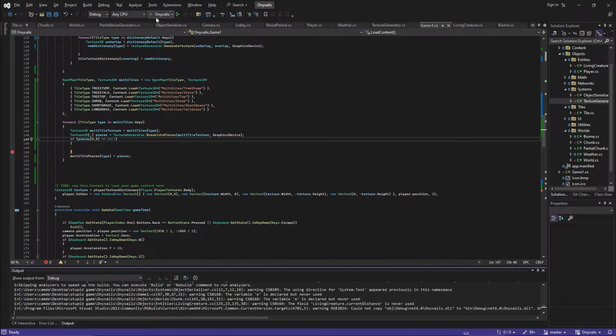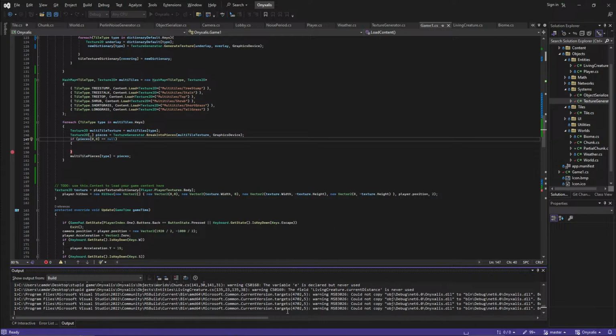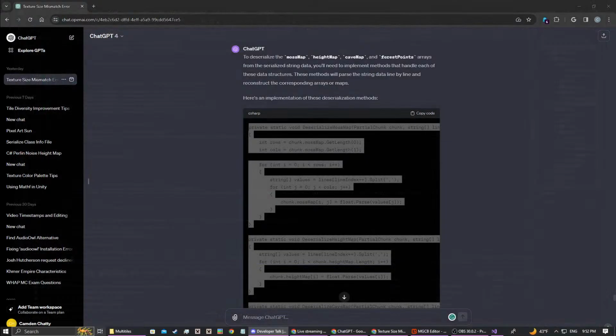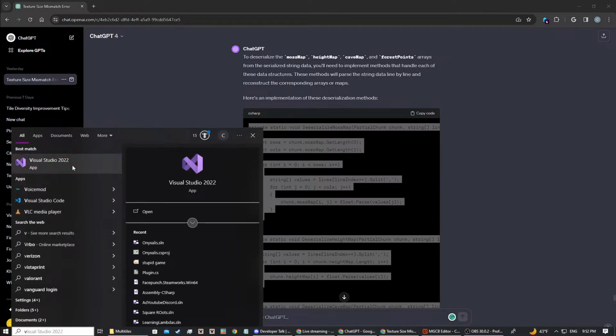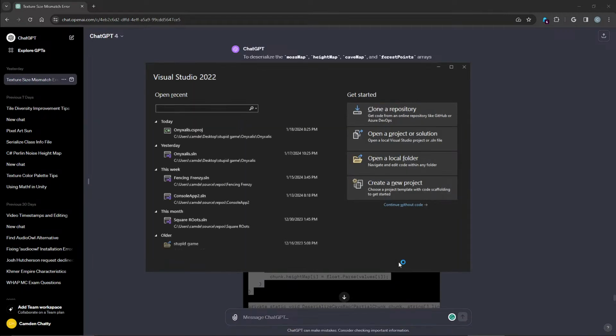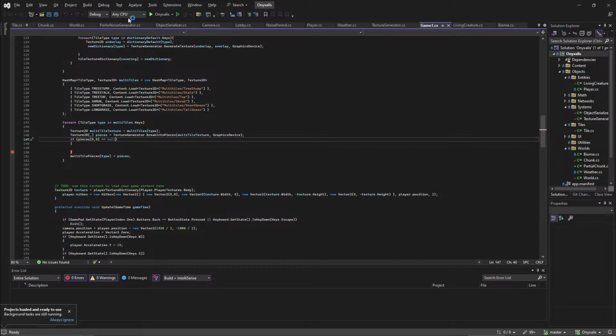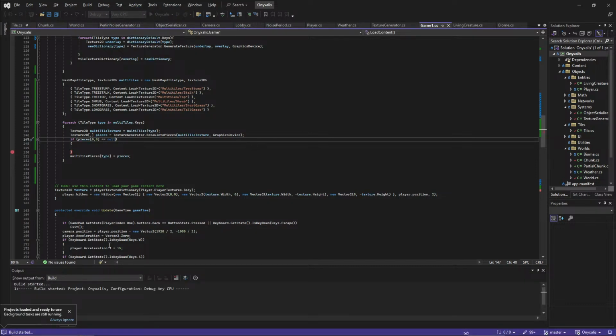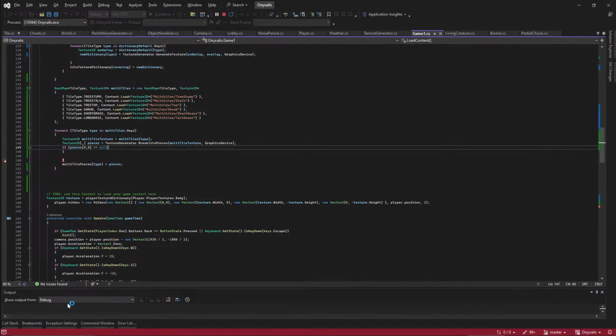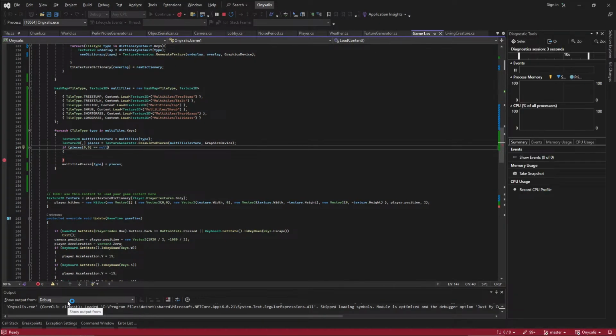None of them should be null. God, the stupid DLL. Visual Studio.